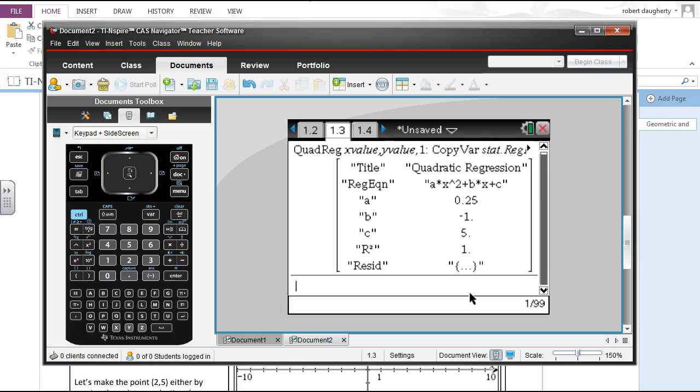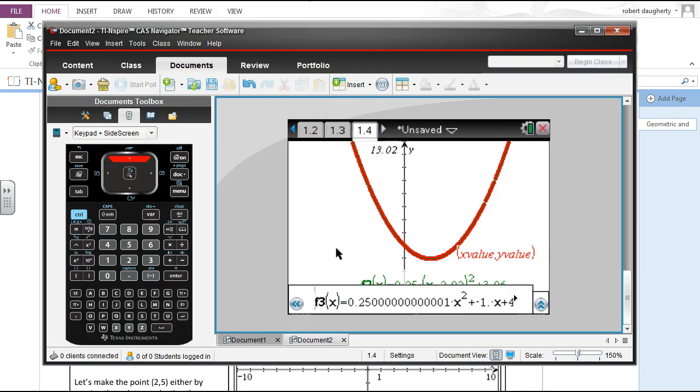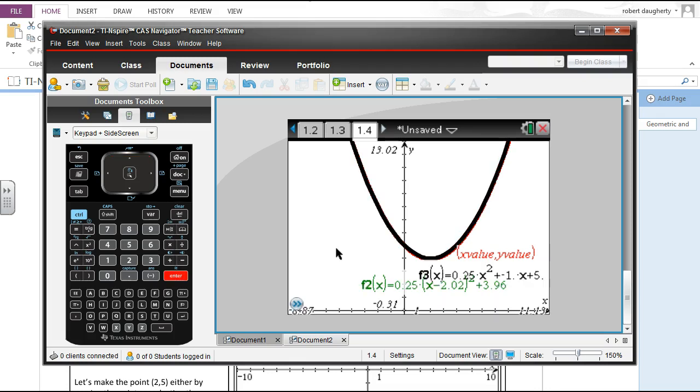So let's see, what if we were to graph that? What would that look like? So let's go back to our graph page. And I can recall, it has the regression already in there. I don't have to type that in. So just by hitting the up arrow, the regression quadratic is there. So I graphed that. So now you see the black line. So now you've got three things superimposed. You've got the regression that comes from the data, you've got the data itself, and you've got the approximation that we drew ourselves. So these are all pretty much lining up to be very close to what this parabola is going to be.